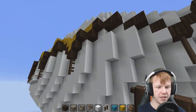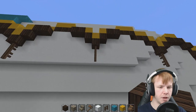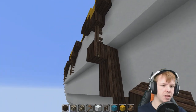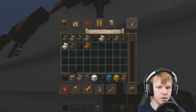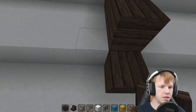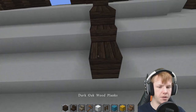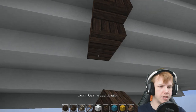Beautiful. And then underneath this, what we're going to do is just put a band that goes around the bottom of the balloon. It's just going to wrap around like this. I think if I take that one away, stair. I'm going to put a stair there and a stair there, and just wrap it down and around the boat. So we're going to have it go down like this.